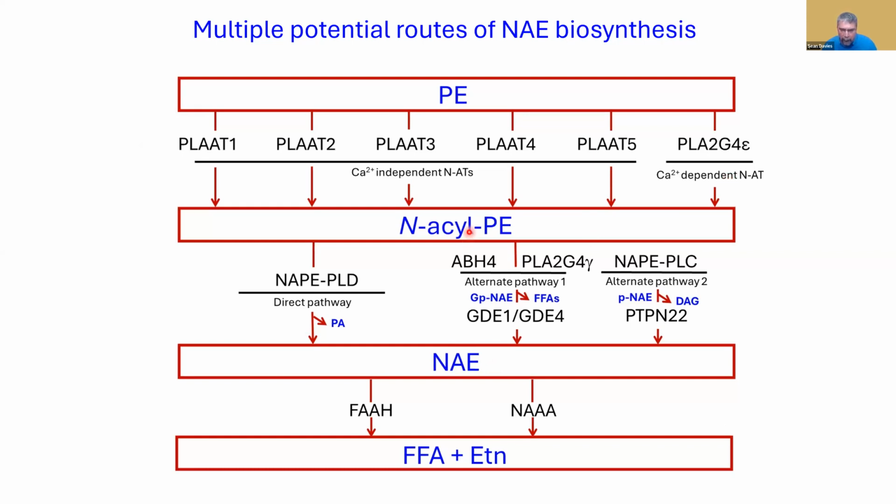Then for the conversion of the NAPE to NAE, there are multiple pathways. The most direct pathway is the NAPE-phospholipase D, which I'll refer to as NAPE-PLD. And this directly hydrolyzes to generate the NAE, but also phosphatidic acid. But there are at least 2 other additional pathways where you use multiple enzymes to generate the same compounds. And then these can be catabolized by FAAH and NAAA back to the original fatty acid and ethanolamine. And we really do not understand the complexity of the system, which of these enzymes are involved for many of the biosynthesis that we see. And so this is what my lab is really interested in trying to understand.